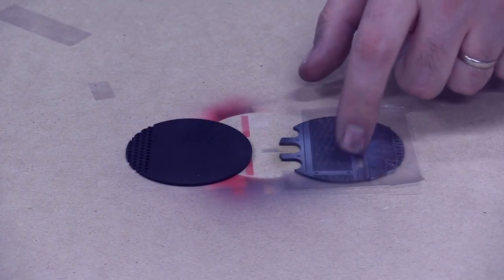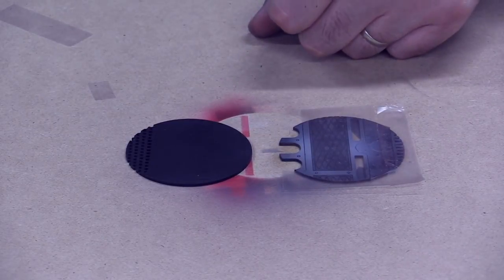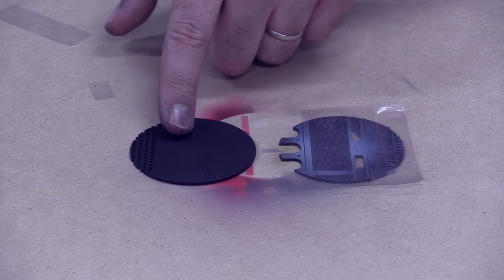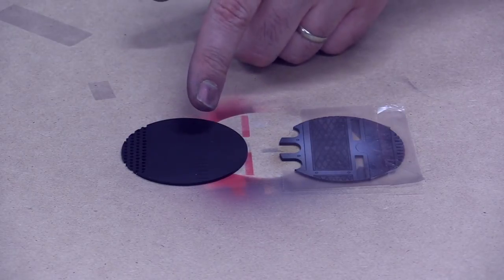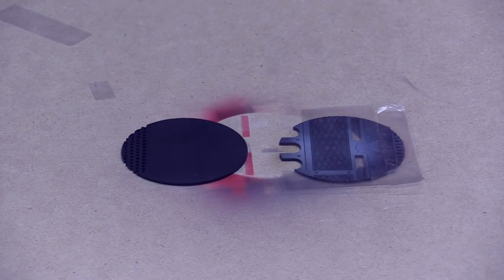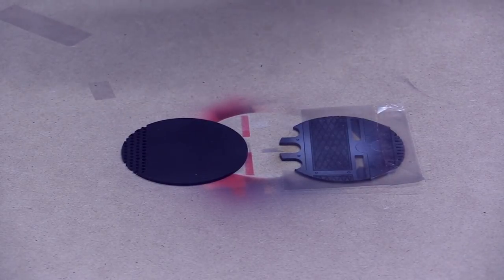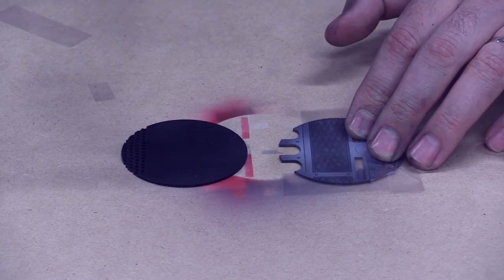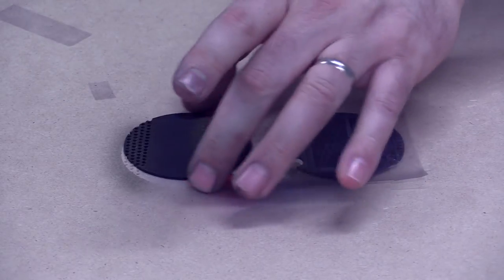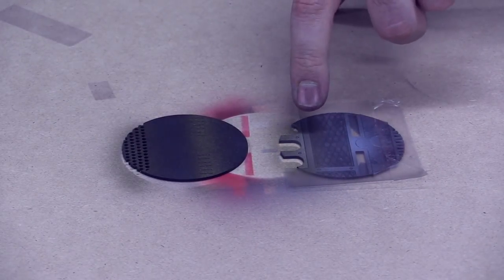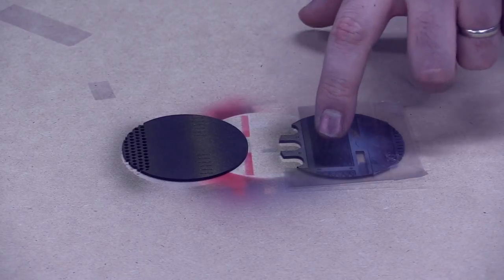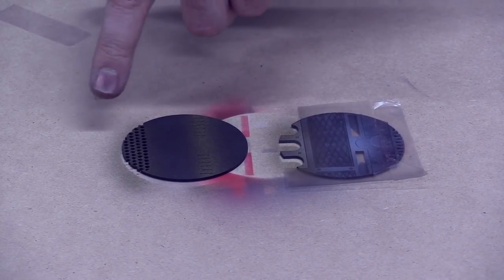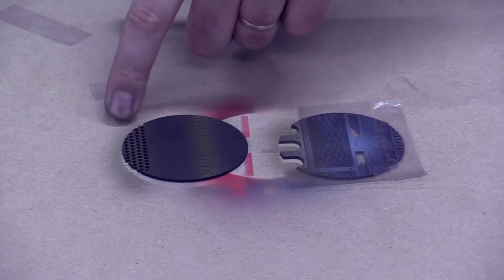I've already put some more masking down, and we've left this section at the edge unmasked this time. This is the piece that goes over this grating, and I think this would be an excellent spot to do a little bit of brass slash gold work, and maybe on these recessed sections that you can see through the holes in the other part of the base. I've got some Vallejo Bronze loaded up, and let's start putting a light coat down on these sections. That's a good starting point. I like that we still have some of that leftover transition on the top where it was lighter in the middle and darker on the edge. I also went a little lighter here, so we'd have more of the black showing through, and I think that's really going to help.